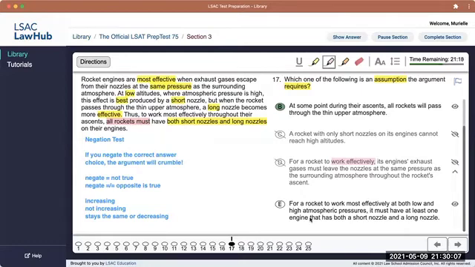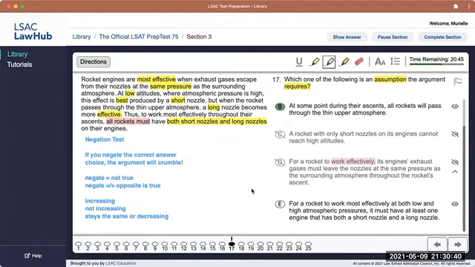Yeah, this too. To say that on their engines they have to have short nozzles and long nozzles doesn't mean that a single engine has to have both on it, right? We could have some engines that have the short and some that have the long, and we switch to a different engine. So we would never have any single engine that actually has both on it. We could have dedicated short nozzle engines and dedicated long nozzle engines. So that would be why E doesn't need to be true.